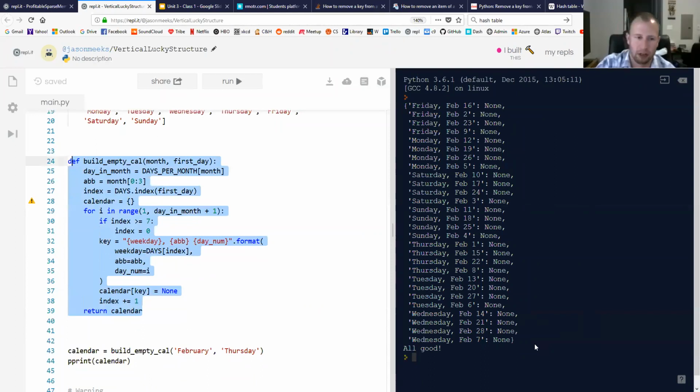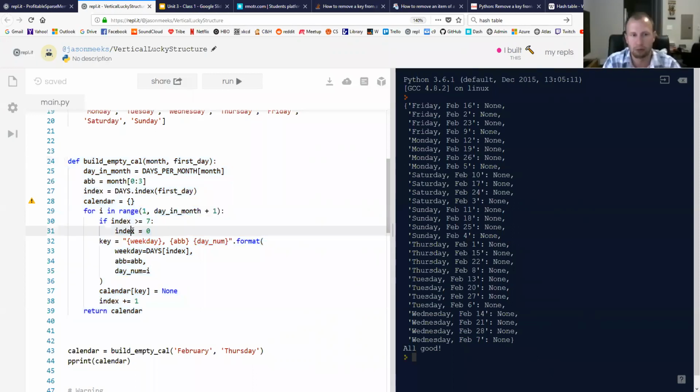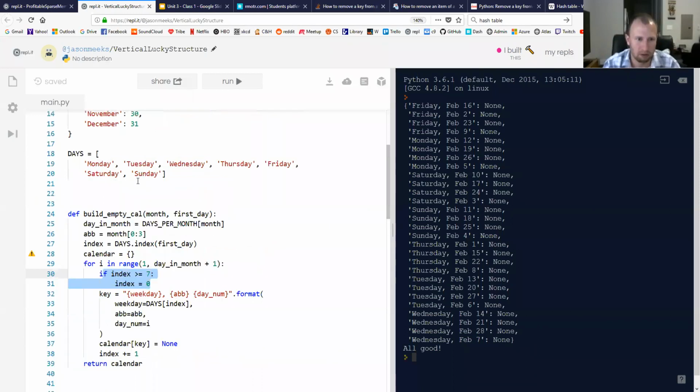Any questions about that? I know it's kind of tricky. I recommend if you're confused by this at all or any of it is blowing your mind right now, go back through this and step through it on your own in a REPL or something. Try and reproduce what we've done here, and hopefully it will make some sense. Now, I do want to blow your minds a little bit though, just because I'm evil. And so we can do this way of having this thing start over on Monday again another way.